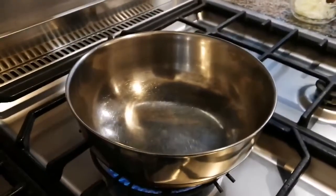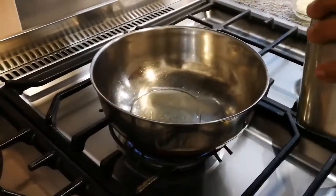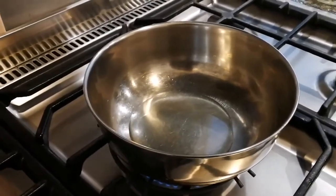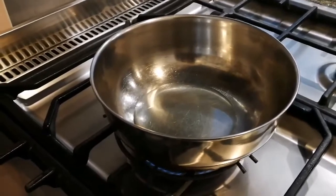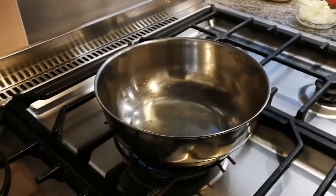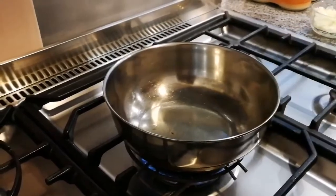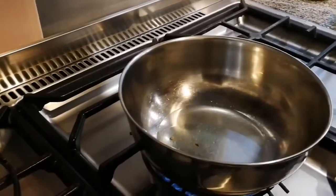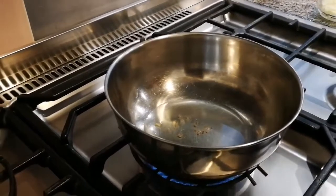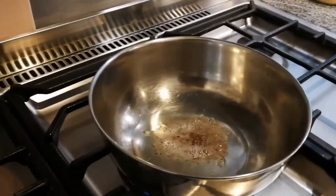So we've got our pan on and we're going to add oil now — about one and a half to two tablespoons of oil in there. We're going to set that heat up. It's a really quick and easy banana curry recipe, so you don't have to spend too much time in the kitchen. We're just going to add our cumin — just testing the oil to see if it's ready. If you want to test the oil, just add a few cumin seeds in there, and when you see them start popping, you can add all of it.